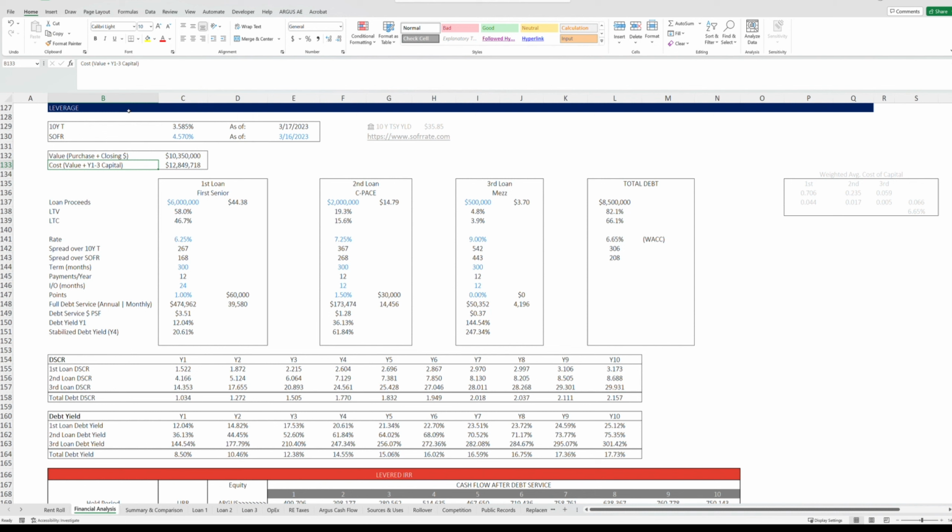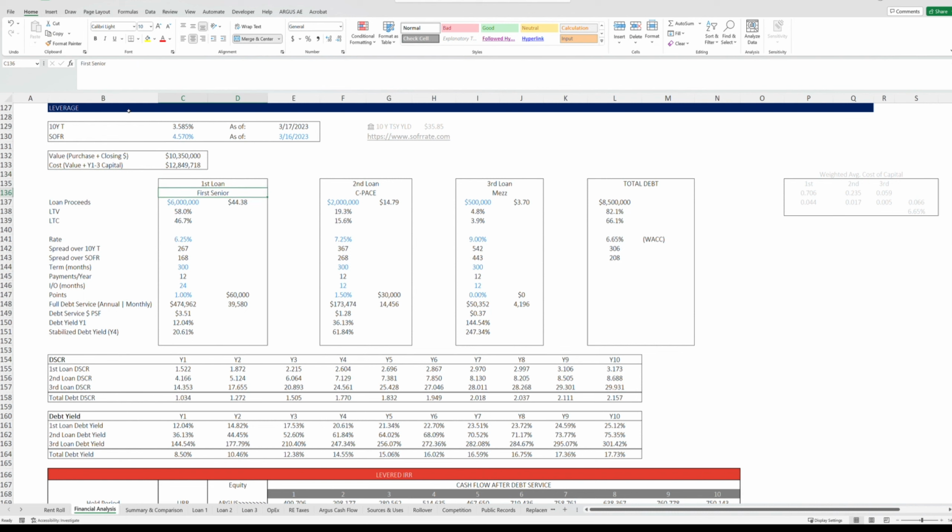So if you're buying a single family home, you got to buy it, but then you got to put in a new kitchen, a new bathroom, new carpet. It's all of those extra things. If you're buying an office building, you got to redo the roof, you got to redo the elevator cabs. So your cost is your purchase price plus closing cost, which is value, plus all the capital that you need to put into it. I typically do the first 3 years of capital. You can do the first year of capital, whatever. But value is different than cost.